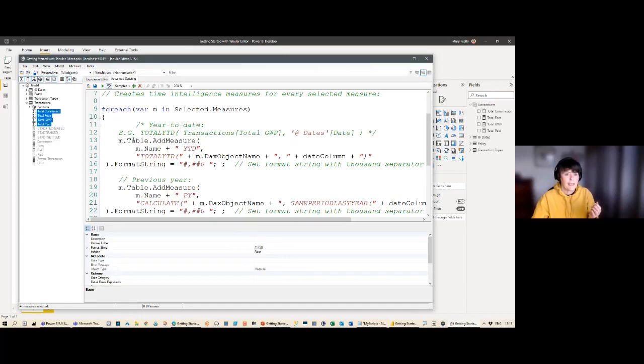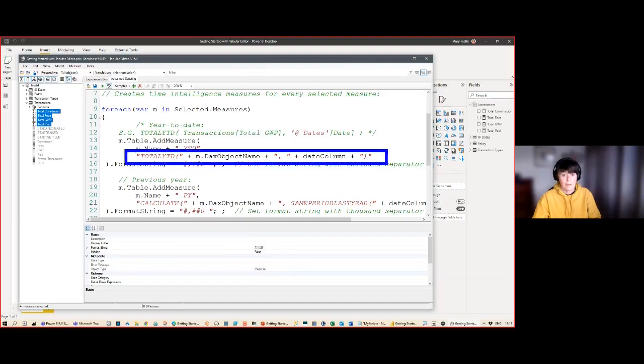So what we're doing here is we're going to create essentially the total year to date. So we're going to have total commission year to date as a name for the new measure. And what it's actually going to do is it's going to write this measure, and the expression for that is we're going to literally tell it what it begins with, which is total year to date. Then we're going to reference the measure total commission. And then we're going to factor in the date column, which I was a little bit too quick to note.